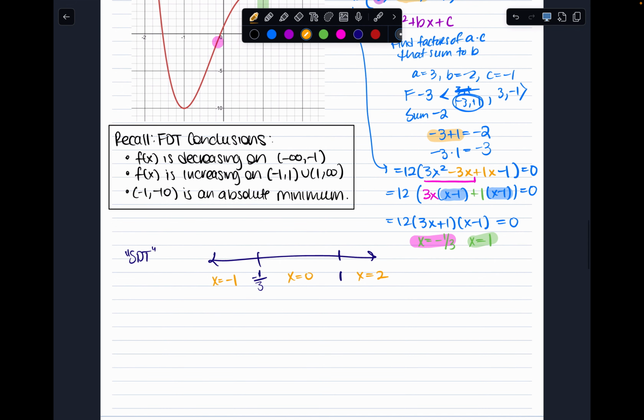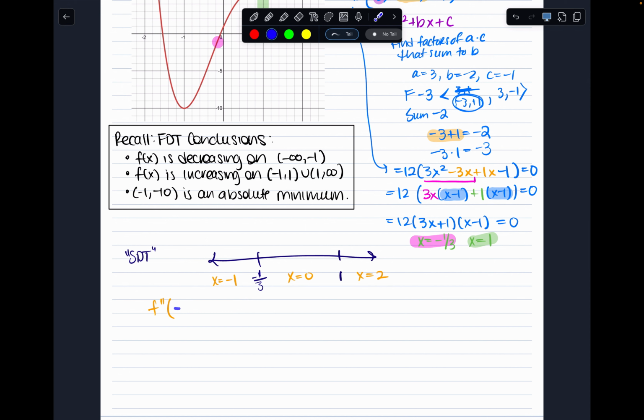And in this case, f double prime, so this is the key. Remember how I was silly in class and was like, so the test that is the first derivative test, tests the what? It tests the first derivative. This is why it matters now, because now we're testing the second derivative. We're calling it the second derivative test. We're testing for concavity. We're testing for points of inflection. So we're going to test the second derivative.